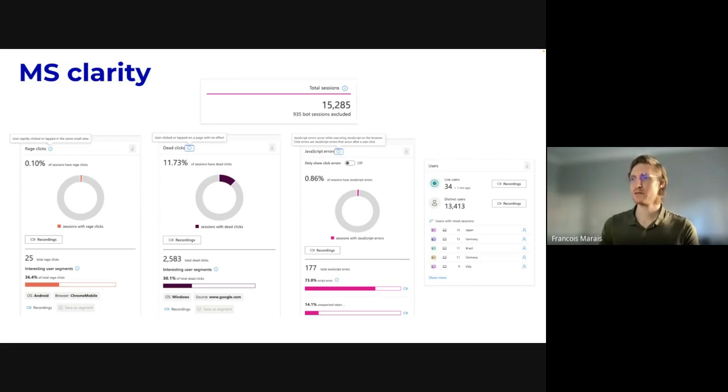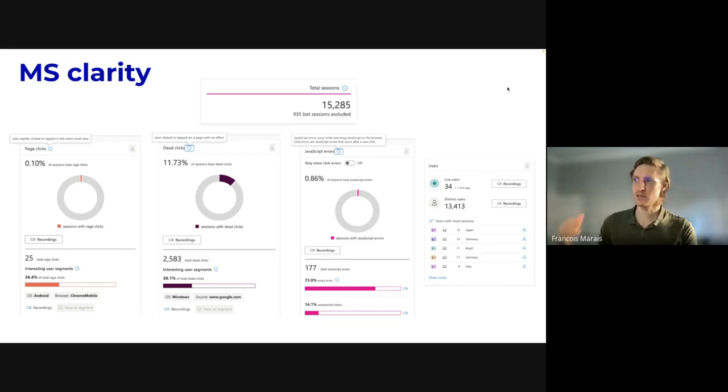Cool. And then you have dead clicks, defined as users clicking or tapping on a page with no effect. So they tried to click on something and nothing happened. To me that's already about understanding user behavior and user experience on your website, and I think Microsoft Clarity is very good for that user experience refinement. How do you improve your website? With GA4, it's a lot harder to get that information. GA4 is more about how we attribute to channels and campaigns, but Clarity, with recordings, helps you understand the user journey and user experience on your website.